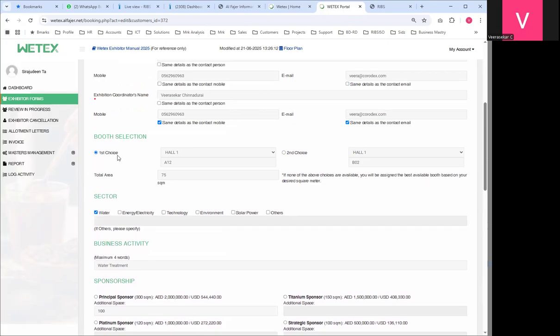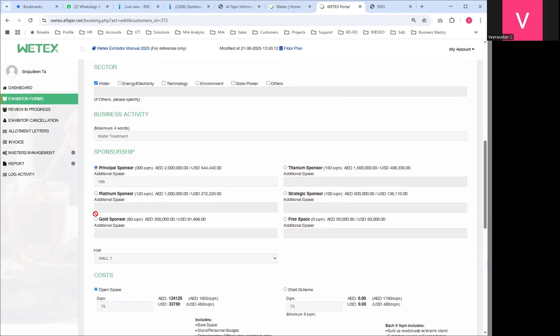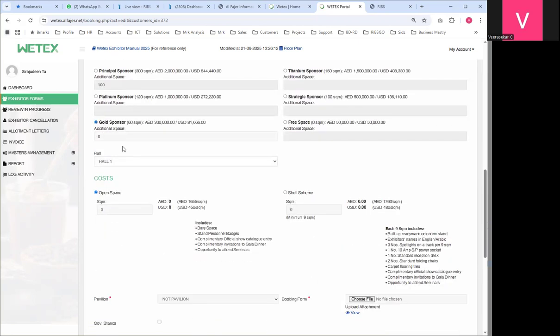Now we select this choice 1, which hall, which stand number. In case the company is selecting the sponsorship, gold sponsorship, maybe without additional space, then it goes there without additional space.